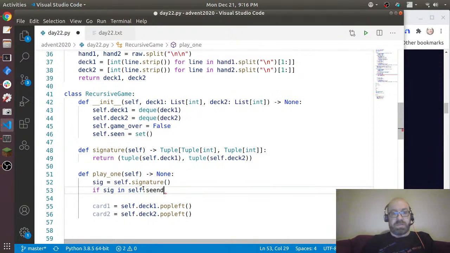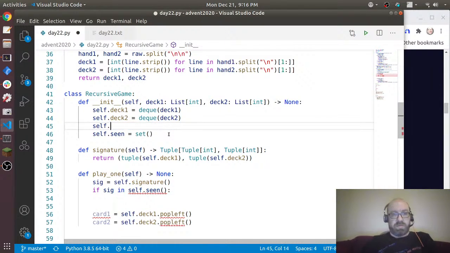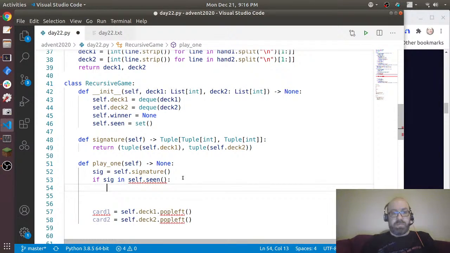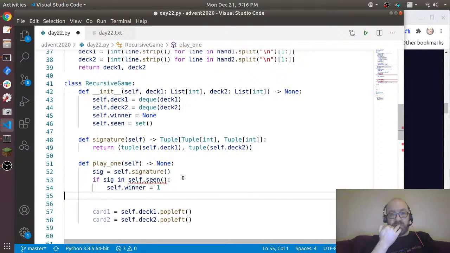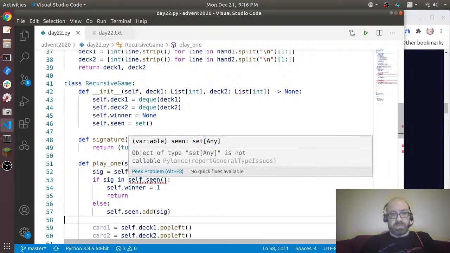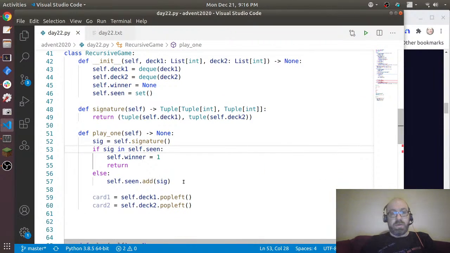If sig in self.seen, then self.winner equals none. So I'm going to do it this way. If sig in self.seen, self.winner equals 1. Okay, and return. Otherwise, self.seen.add(sig). Okay, so then we add this to the signature, and then keep going.